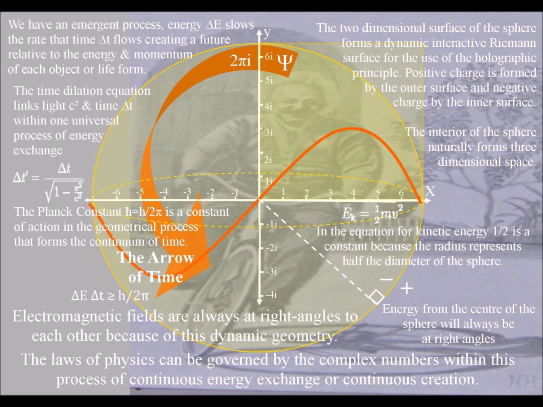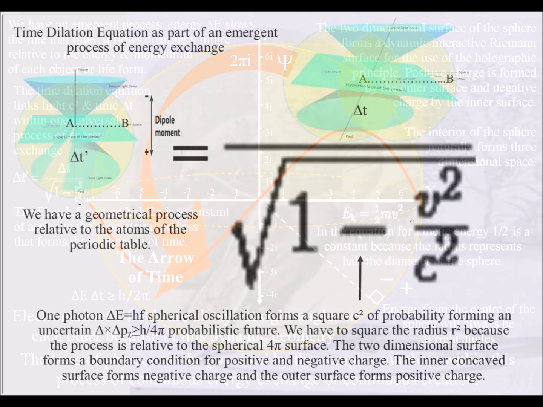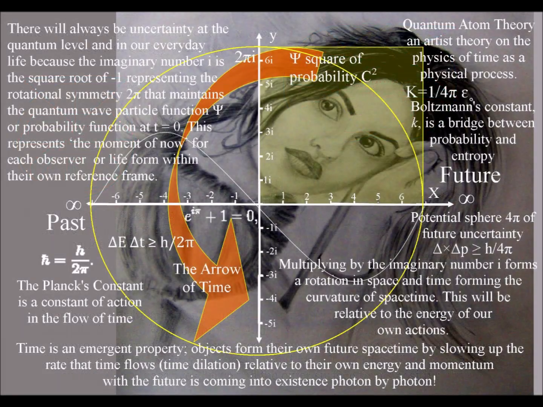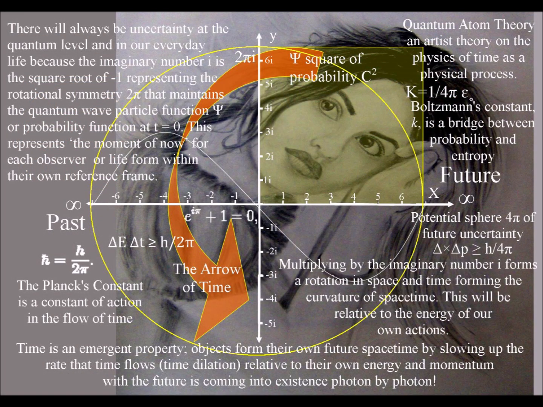An intuitive way of understanding the time dilation of relativity is that, as time and space expands relative to the energy of a reference frame, it will take longer to get from A to B in that frame of reference. In an independent reference frame, what we could call an outside observer, we will see this as time dilation.